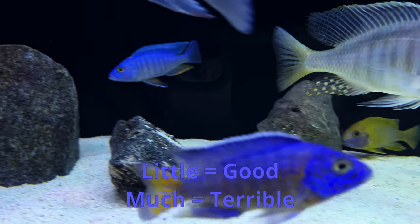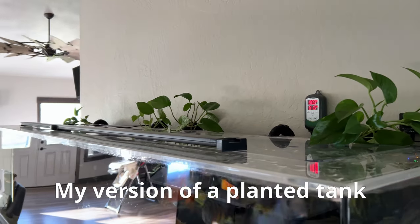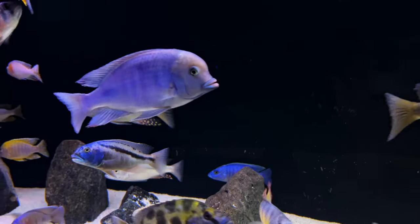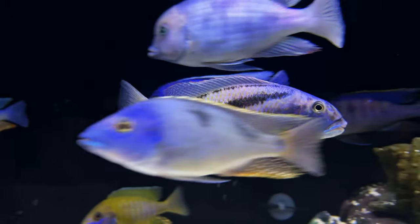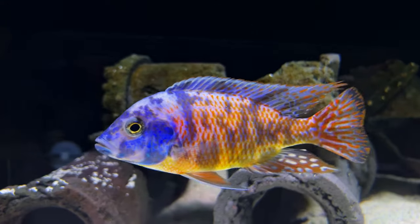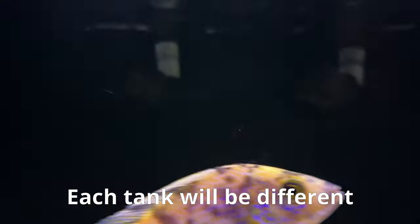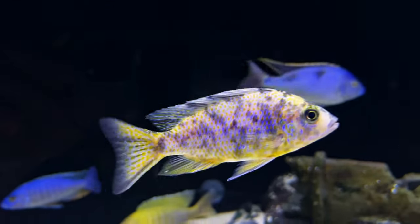A little algae can be a sign that your tank is healthy, but too much means there's a problem. If you have a planted tank, this will help keep your nitrates down. I recommend at least 25% water change per week, but test the water for nitrates afterward using the API Master Test Kit. Get those nitrates down to at least 10 parts per million or so — you may need to take more water out to get there. Be sure to treat the new water with Seachem Prime or another water conditioner to remove chlorine and chlorides. Then test again after a week. You want to keep your nitrates at 40 parts per million or lower, so you may need to do water changes more or less frequently.